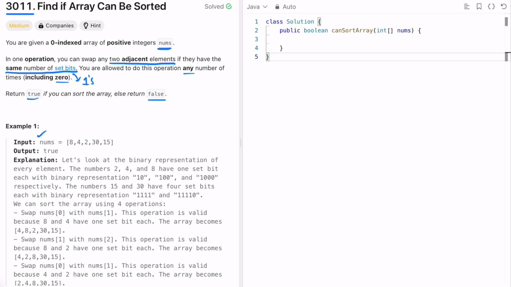Let's take this example and see how we can form this output. I've taken the same example as example one. It's saying that we can only swap two adjacent elements only if they have the number of set bits equal.